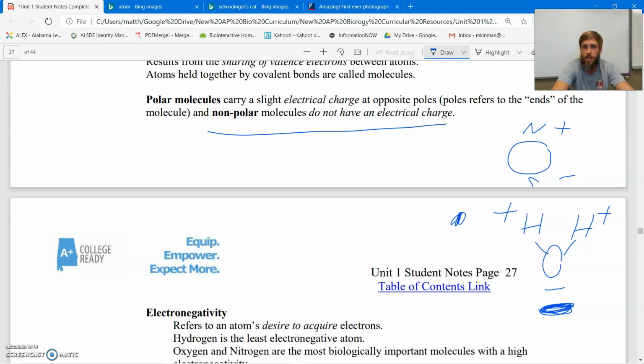Now, a nonpolar molecule does not have electrical poles. An example would be oil. When you mix oil and water, they don't mix. They separate, even if you shake them up. Oil doesn't like water. Oil is hydrophobic, so it does not have these poles, but water does stick to other water. So whenever you get oil on you or your clothes, you need to wash it out with something that is also nonpolar, because nonpolar dissolves other nonpolar.